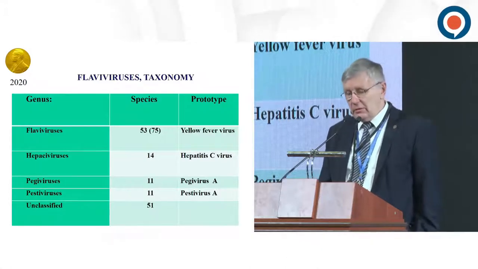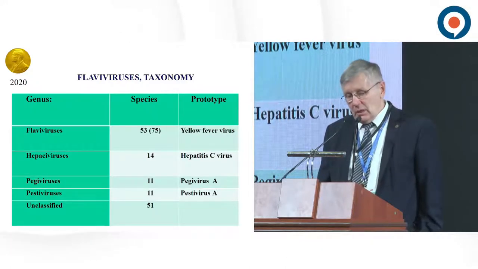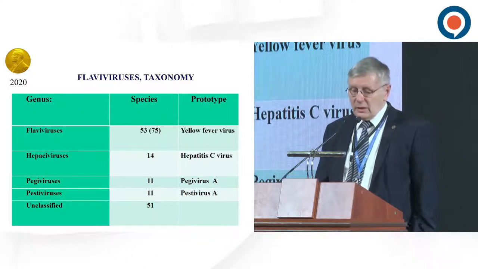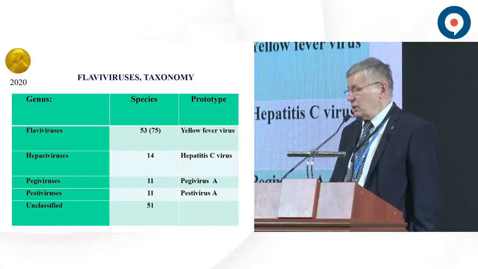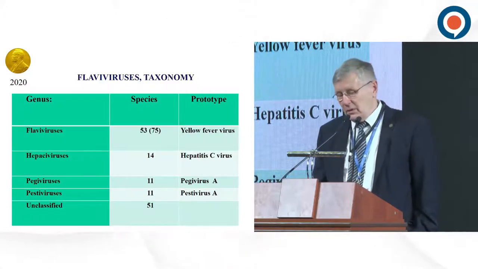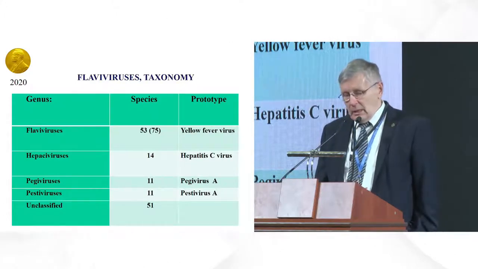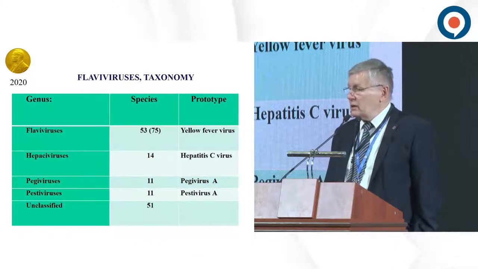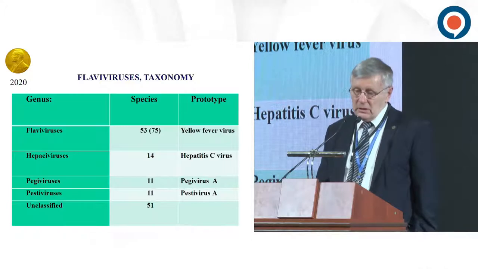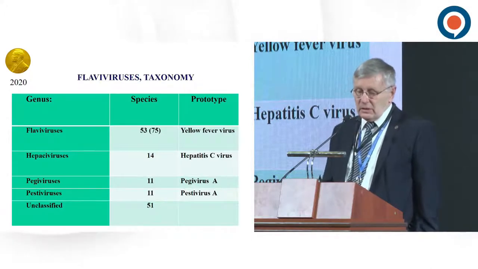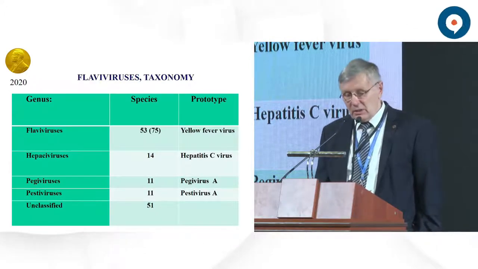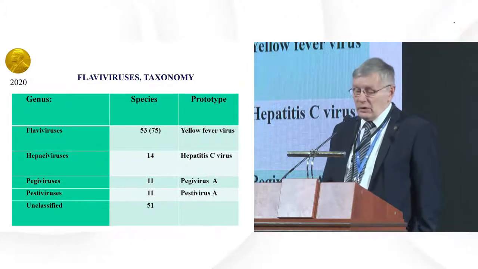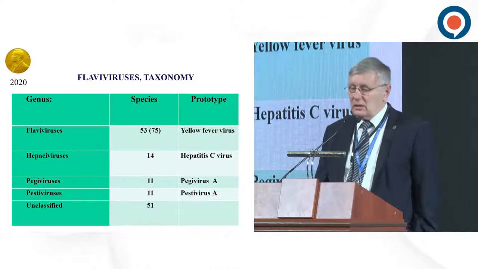I will tell you right now only about the taxonomy of flaviviruses and the changes that are seen here. Why do I need to limit myself? Because I will not have enough time to tell you about anything else. So what was interesting in this particular family? In the parallel section, we had a lecture on hepatitis C virus. Hepatitis C is the flavivirus type. 14 types are the classical examples of hepatitis C virus.